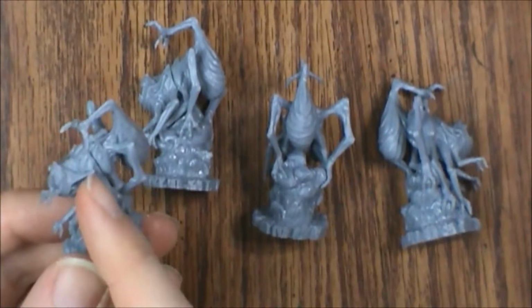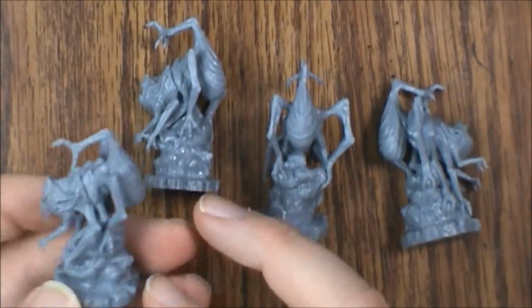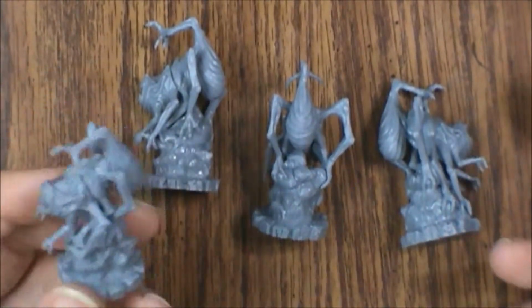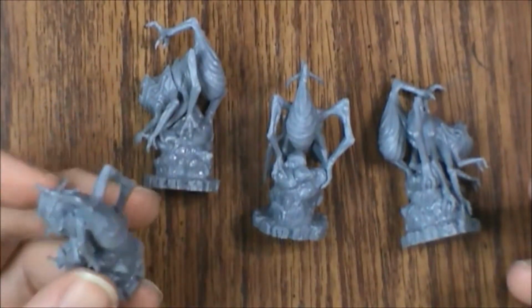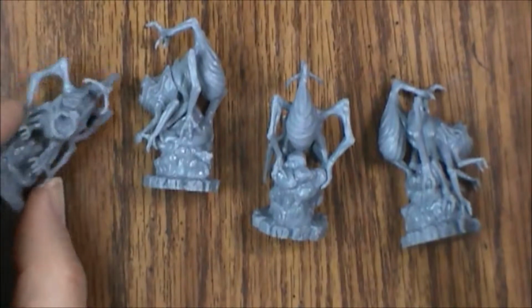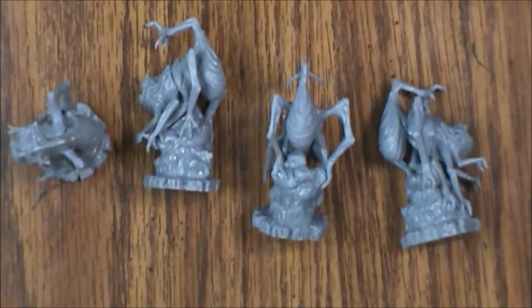You can see the seam though. That's a little cheap in my opinion. I don't like seeing the seam on it. It usually says that they got a little lazy at the factory, but they really couldn't do it as one piece, I suppose. So it's something you're gonna have to work around if you're gonna paint these. It doesn't bother me as much as it does the artists who are going to try and paint them. But still cool looking minis, nice quality. Seeing the seam is a pretty minor complaint in the grand scheme of things. If you're trying to paint it, it's frustrating, but beyond that, it really doesn't affect gameplay or the stability of the piece. It does stand just fine.